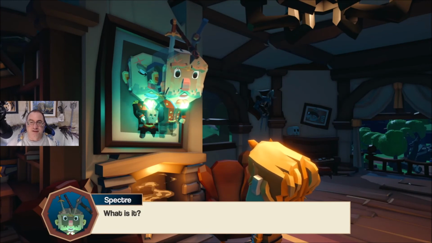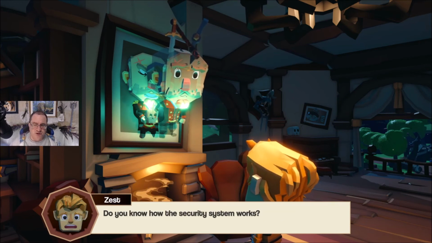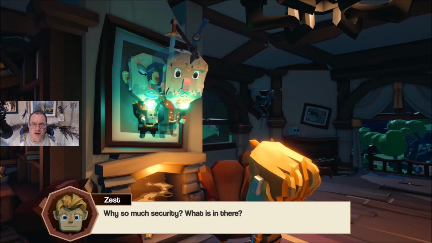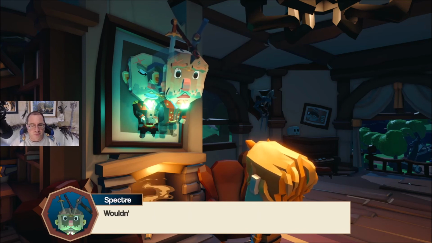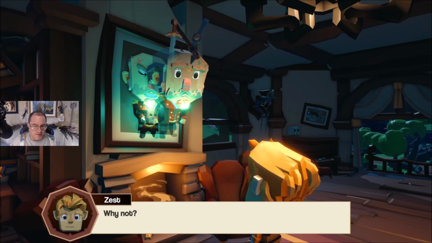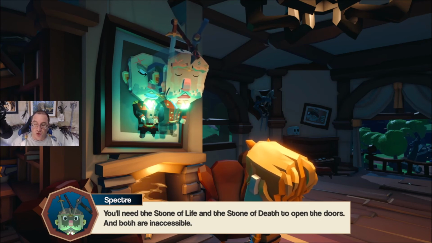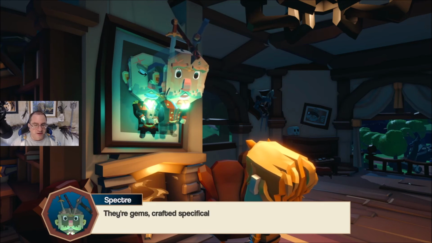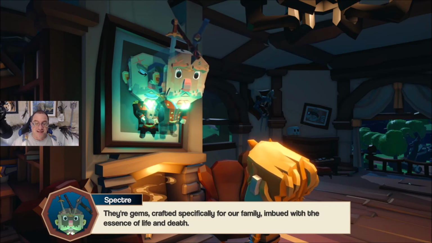Hello? What is it? I have some questions about the crypt in the graveyard. What about it? You know how the security system works? Of course I do. I designed it. Why so much security? What's in there? Nothing you should concern yourself with. So you're not going to tell me how to open it? Wouldn't do you much good to know anyway. You cannot open the tomb. Why not? You'll need the stone of life and the stone of death to open the doors, and both are inaccessible. Not pretentious names at all. They're gems, crafted specifically for our family, imbued with the essence of life and death.